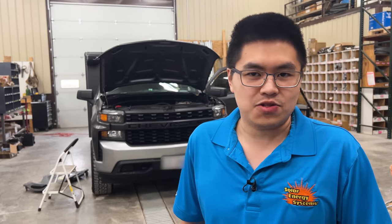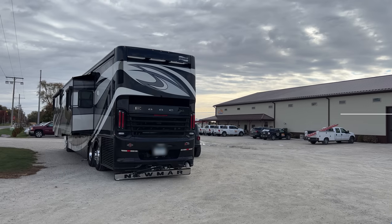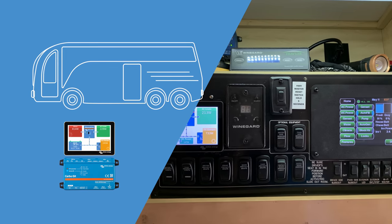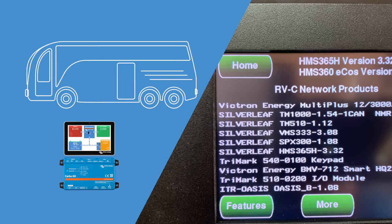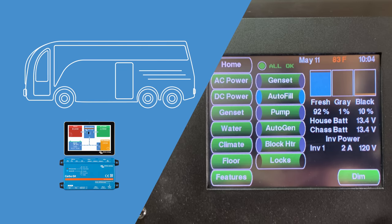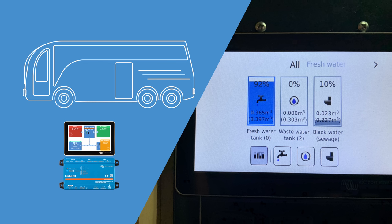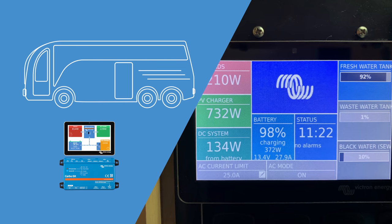So I keep up with a lot of my customers and they always send me updates now and then about all the adventures they have out there with the Victron system. A number of the large coaches and RVs, like the one Travis uses, has the Silverleaf Electronics monitoring. Now Victron Energy and Silverleaf can integrate with each other. Victron inverters, batteries, and even tank levels can be shown within the Silverleaf control panel. And it also allows tank data to be sent back to the Victron GX device, allowing all the information to be put on the Victron remote management system.